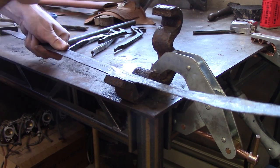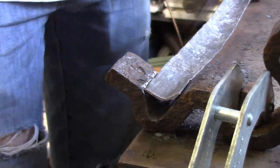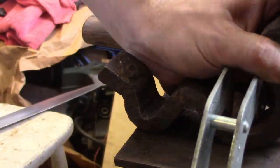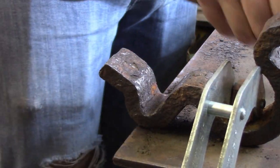Next, I spent even more time hammering on the same two pieces of metal. This time the goal was to bend it into a U-shape that would closely fit the edges of the scabbard. It naturally bent itself into a semicircle, so occasionally I pushed it flat to match the scabbard profile.